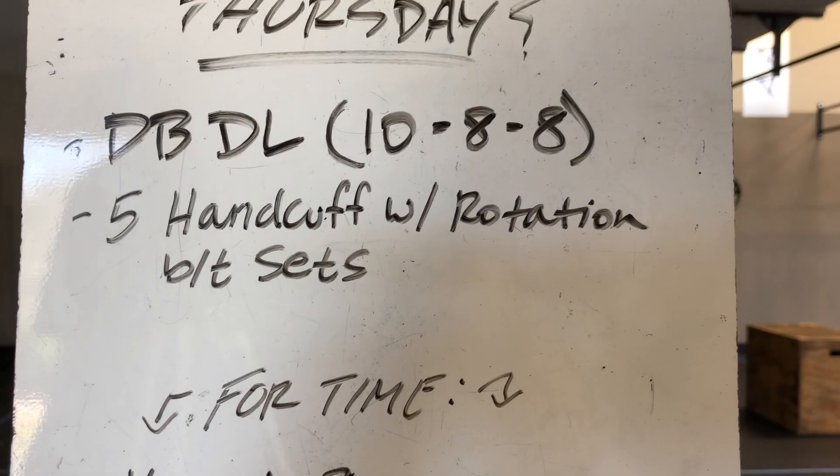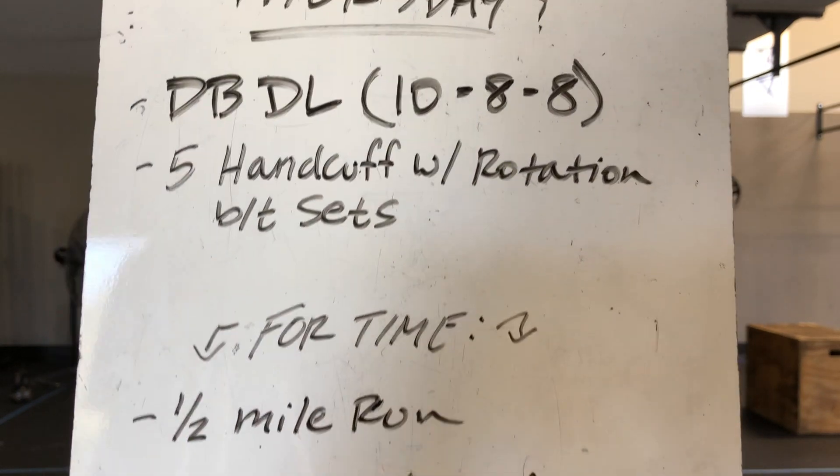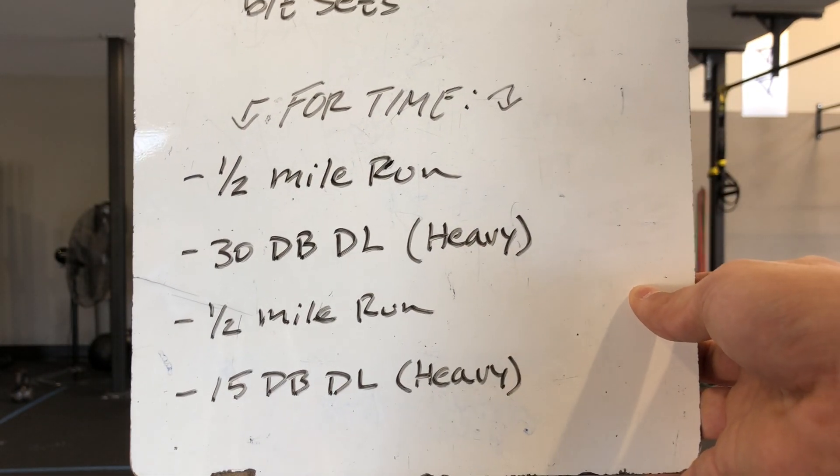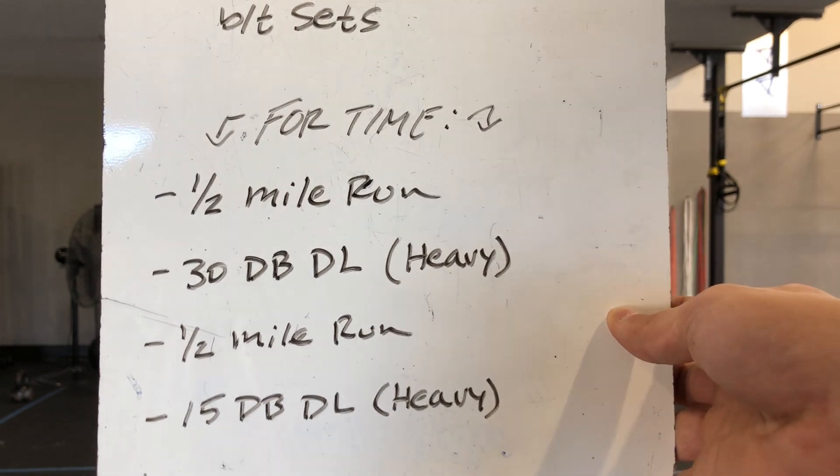I may even pick this camera up and take it over to Mandy, because that is a new movement that you guys probably haven't done, and we'll make sure we get it right. Down here, you'll have a 15-minute cap. You can check on Wattify to see how long that cap is as well. But a half mile run, all right?